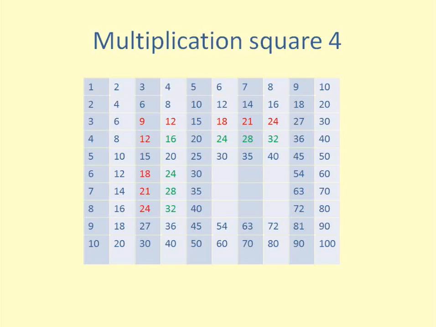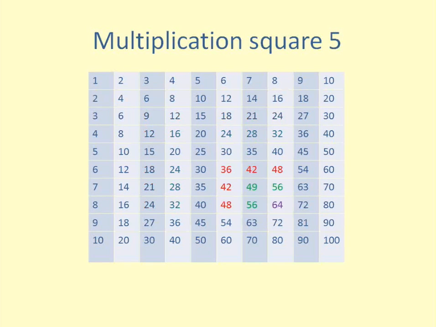From 30, we just need to add 6 to get 36, another 6 to add 42, another 6 to add 48. And again, if you have a look, you've got a 6, 2, 8, 4, 0 pattern. It repeats another 6, 2, 8, 4, 0 pattern.